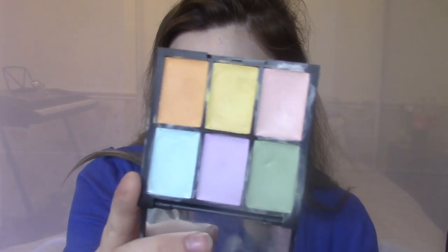And I also picked up the Sleek colour correcting palette, which again I don't think there's anything wrong with, it's just not something that I've reached for. You've got lots of different colour correcting shades there. I just haven't used this very much recently. I did use it a lot when I first got it, but recently I've just not really gone for it. I guess I've just got other colour correctors that I reach for. But I'm actually quite excited to give this another go. I might discover that I really like it again. I think I'll just stick with the Essence concealer though to use on my eyelids.